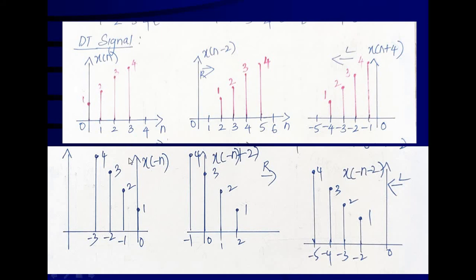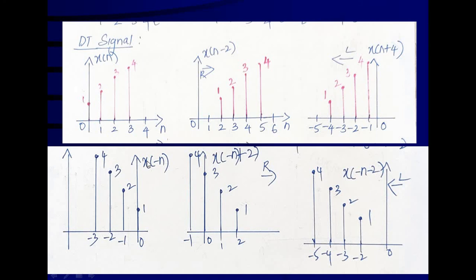So from x of n, create the x of minus n signal using the time reversal operation. Time reversal will fold your entire signal about the y-axis, just like folding your notebook. Whatever is lying on one side of your graph will go and stick to the other side, just like a mirror image. So now, as you can see, your new signal x of 0 has a value of 1, x of minus 1 has a value of 2, x of minus 2 has a value of 3, x of minus 3 has a value of 4.